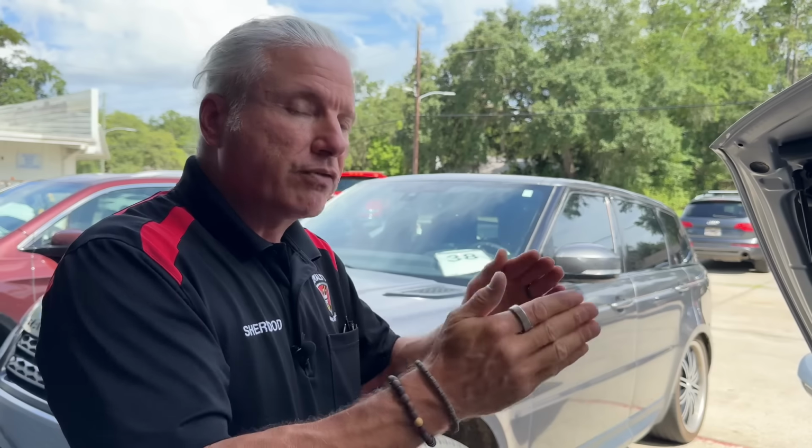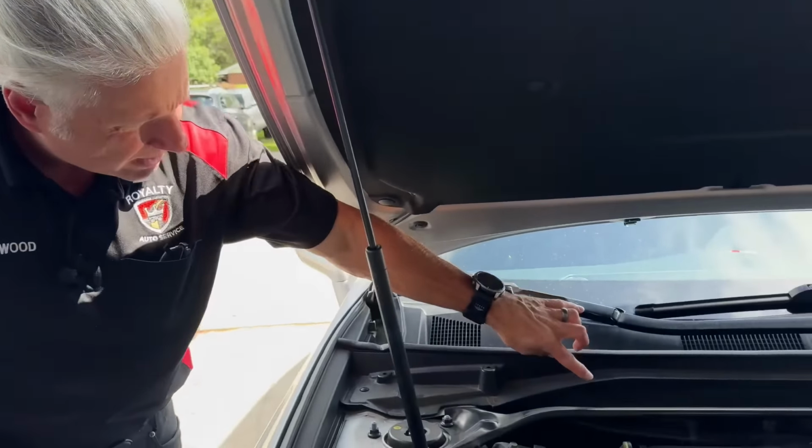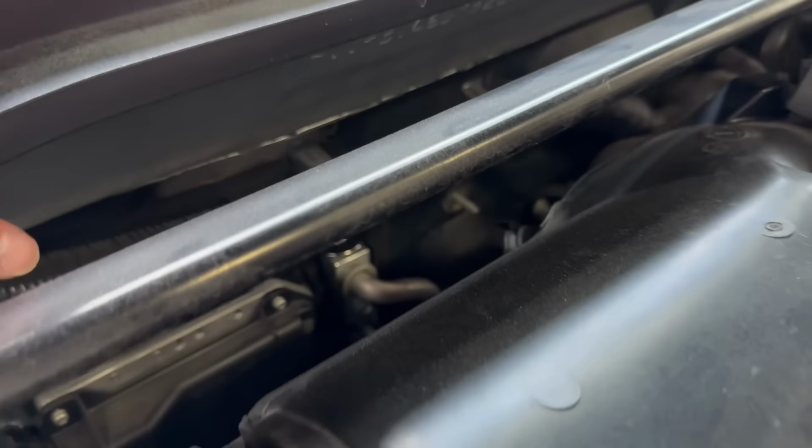I also looked because the other reading that I like to get is across the evaporator core. So I want the in and the out of the evaporator core. If you've got an old style system that has an orifice tube, you can get to those lines very easily and you can do this test. With an expansion valve or an expansion block, you can only get to the outline.